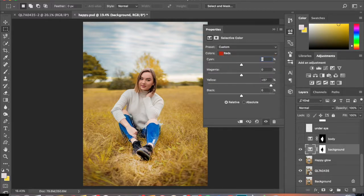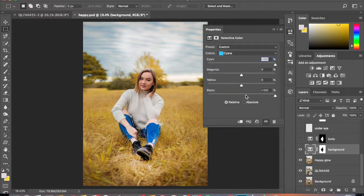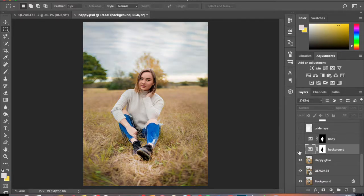Red, same thing. I brought in lots of yellow because the ground had sort of a reddish tint to it. So this had to do with the ground a lot. Brought in just a bunch of yellow and didn't really do anything else to it. Cyans, here I just wanted to really darken it and really bring out the blues in the sky like I was talking about, so I did that for the blue and for the cyan layers. And then that was, I think, all I did pretty much there, and that's what gives you this look.